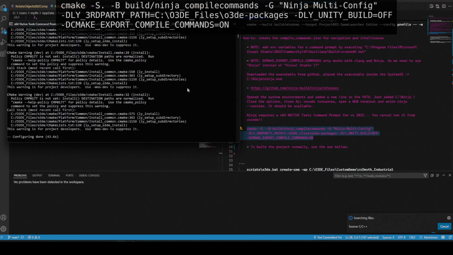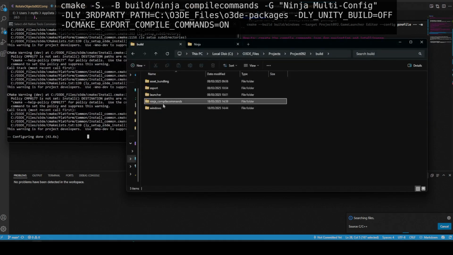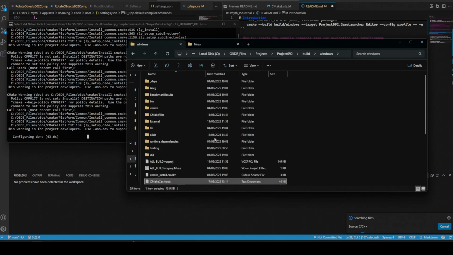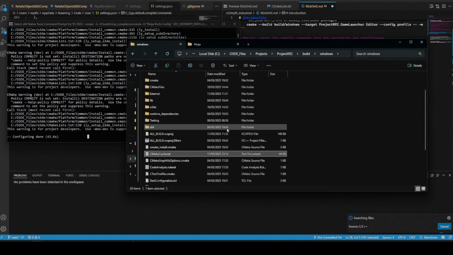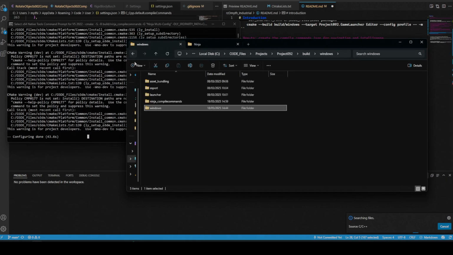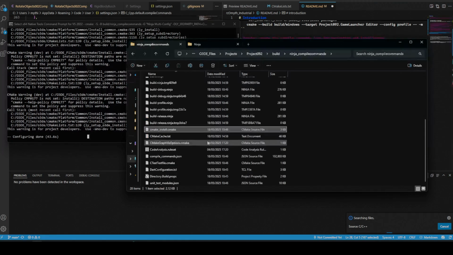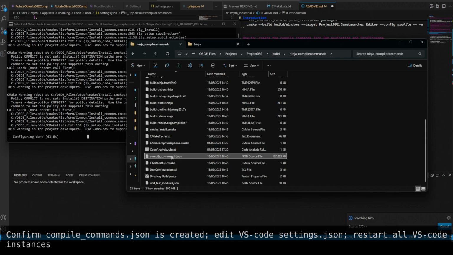Once the configuring is done, notice that you have two folders now. My normal folder, where I build my engine and my project, is usually called Windows, and that's where I want everything to stay. The folder that I just created is just for the Ninja compile commands. That is why it's separate, so I don't break things by using two different build systems. In fact, if you were to try it in the same folder as Windows, it won't even let you. If you want to abandon Visual Studio 17 completely, you probably can also do it. It's up to you if you want to use Ninja or Visual Studio 17.